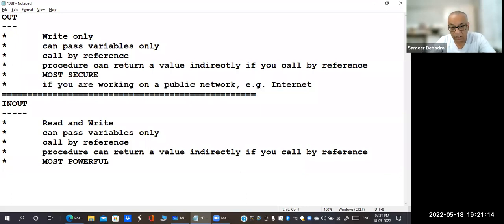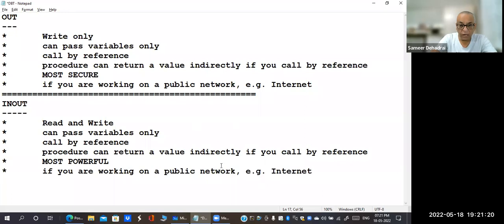Whereas in out is the most powerful. I'm going to use in out if you're working on a local network, inside your office. If you go to CDAC Kharkar or CDAC Juhu, they have a local network, and we are all having trusted users there. So their security is not a concern.